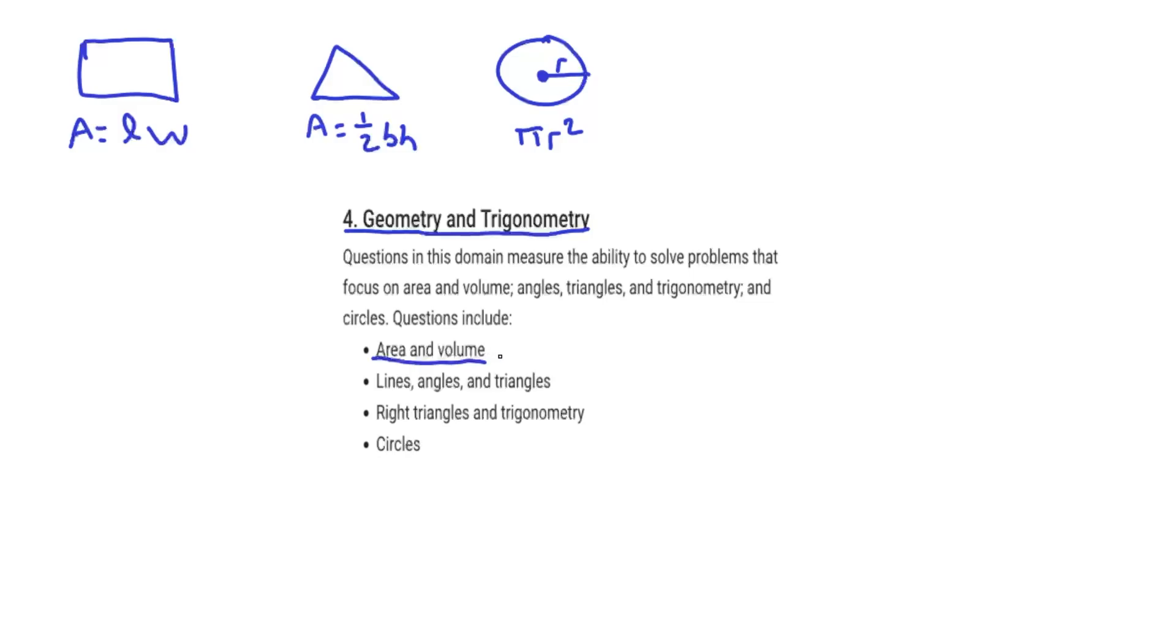Then volume formulas. Just know cylinders. This is a common one. So make sure you know that. The formula for this is going to be the base, the area of the base times the height. And rectangular prisms. So they like to ask these sometimes. So say I have a rectangular prism. It looks something like this. The volume is just going to be the length times the width times the height. Or you could write that as big B times H. That also works. So those are the main formulas you're going to need to know.